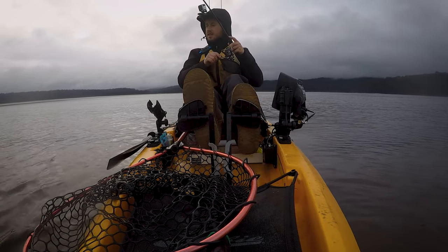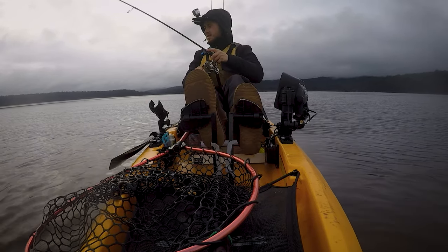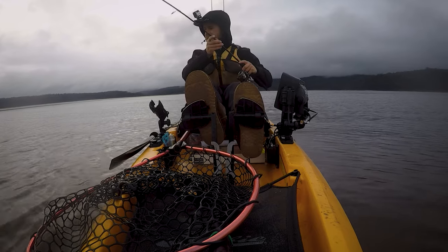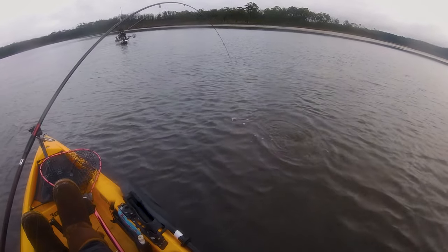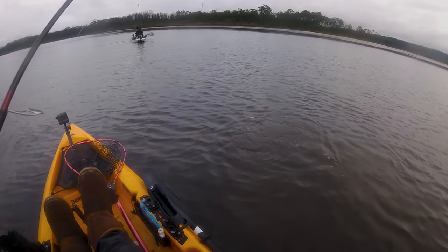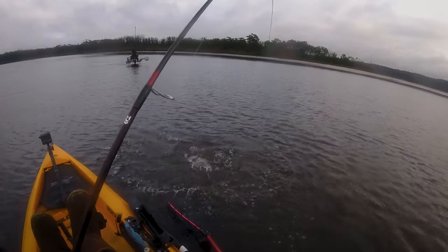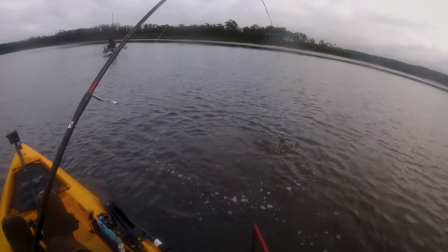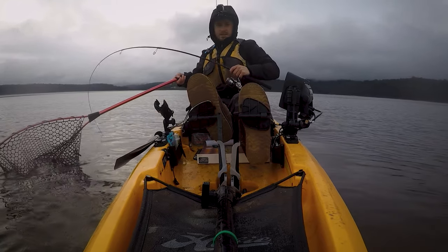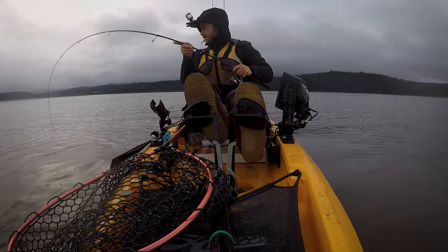Come here. Come to Papa. Back on the slim swimmy. It's a smallie. Smallie Ollie. Come here. Hey. That's not part of the deal.